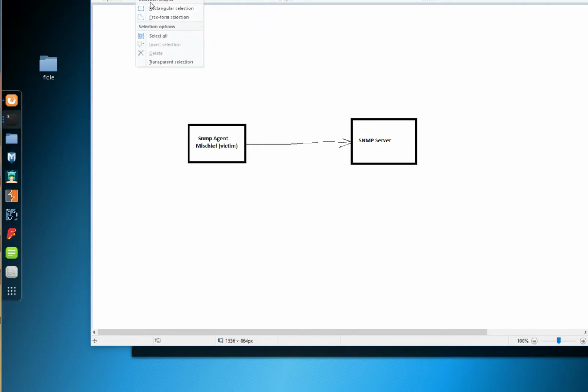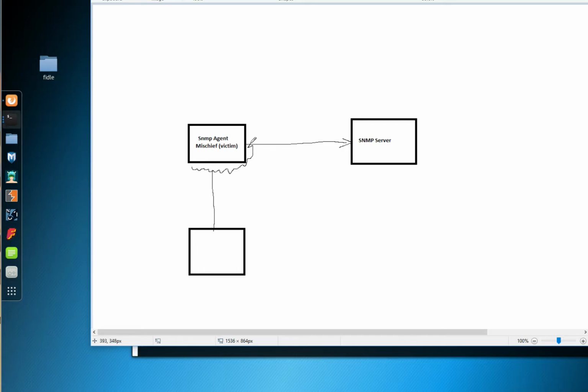Let's say that our box is here, and what we initially did was enumerate against the ports. 22 is open, 3366 is open, and 161 is open, and it looks like it's sending UDP traffic to SNMP.